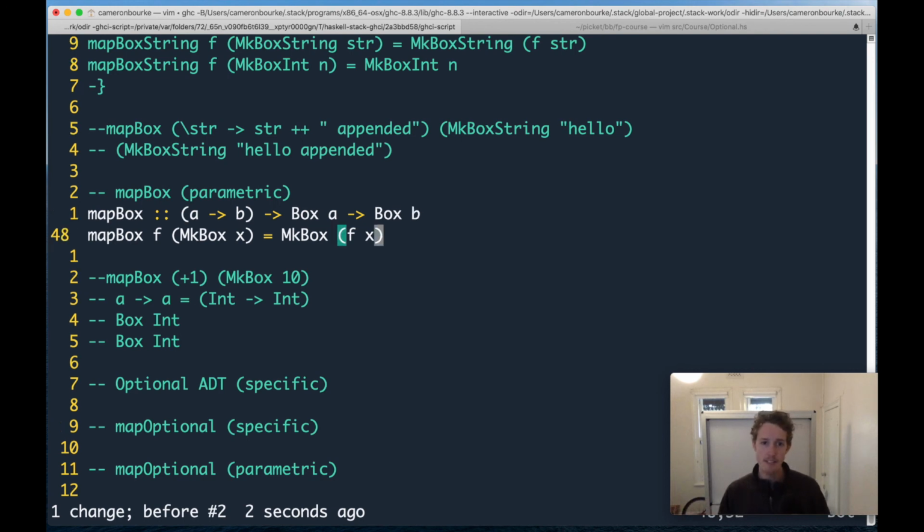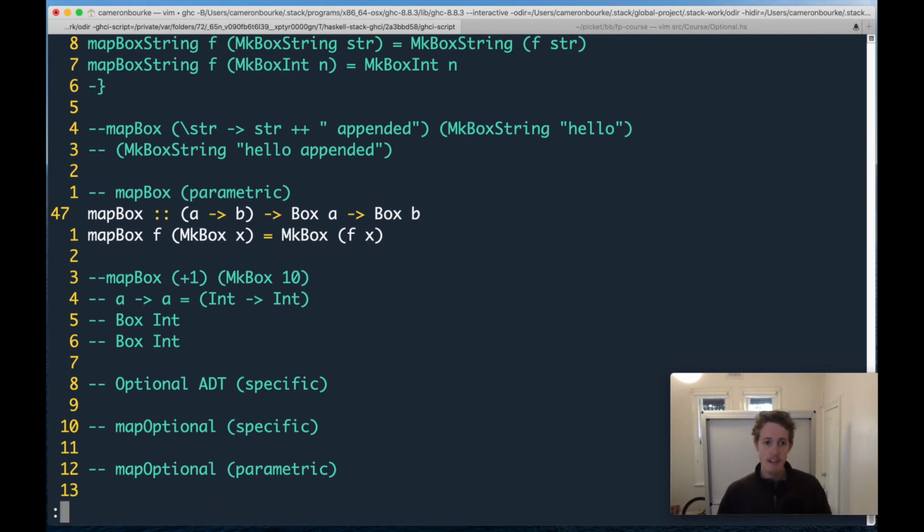So now we can see that in this case, this is the most generic version of mapping we can have, right? We can do the case where it's int to int, but we also can do the case where it's int to string. If A is int and B is int, then that's int to int like we had before.